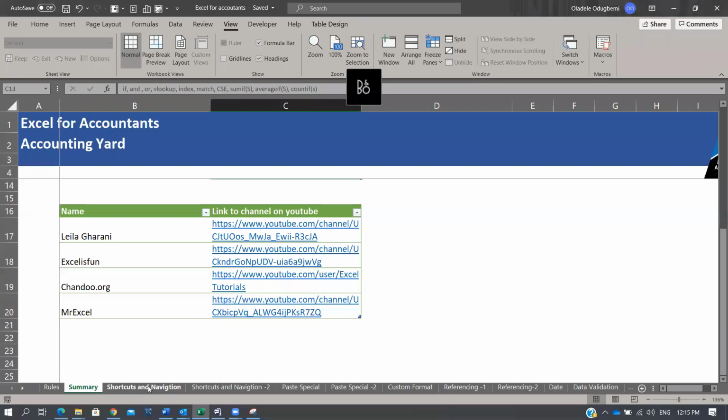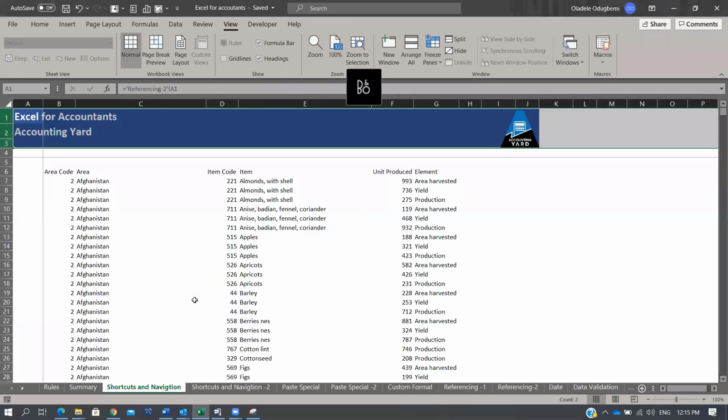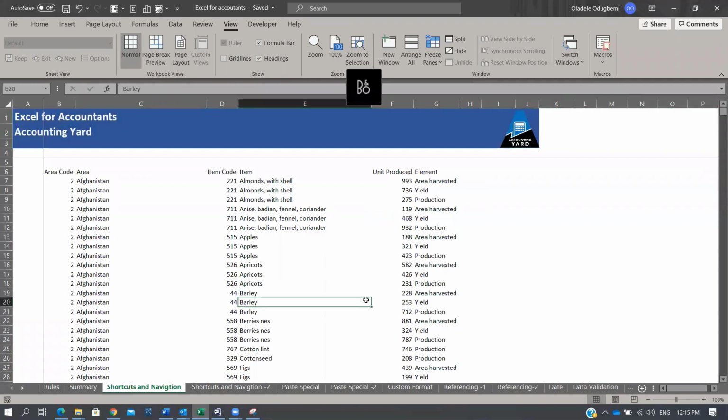So the first place I would like to go to, I usually tell people that if you want to know how sound someone is in Excel, see how the person works with shortcuts, right? Typically, you will be given a long chunk of data. By the time you see how the person is navigating around the worksheet, you can tell how good or efficient the person is in Excel. Excel has a lot of shortcuts, right? But typically, I'm sure everybody knows Control N, which is new, Control S, save, right?